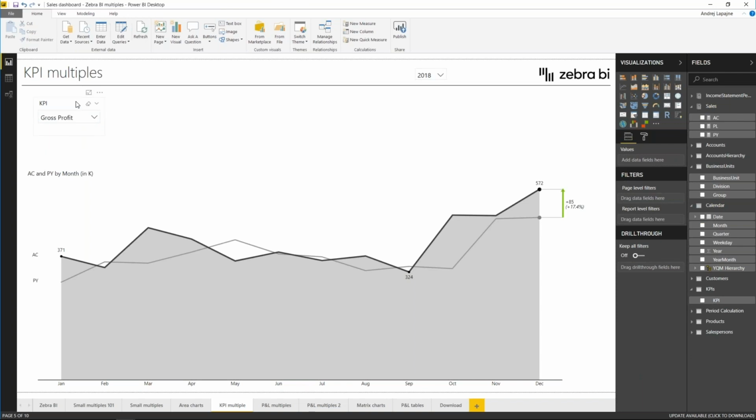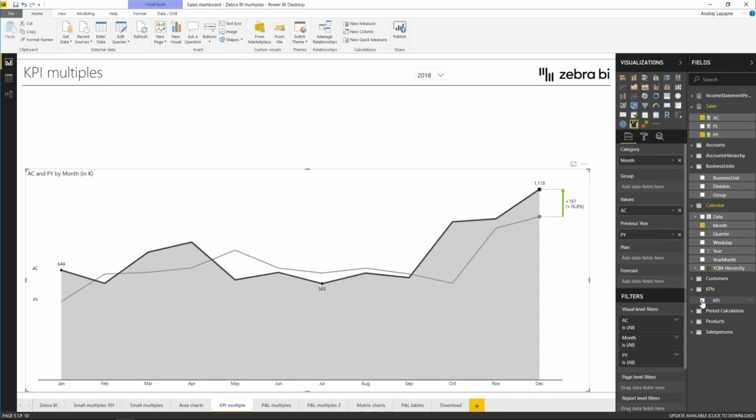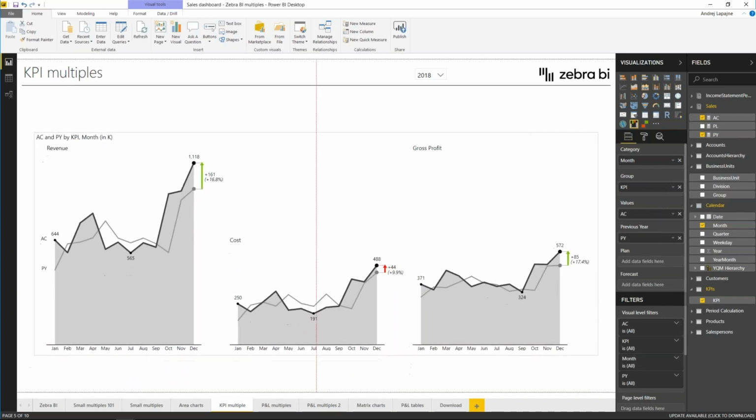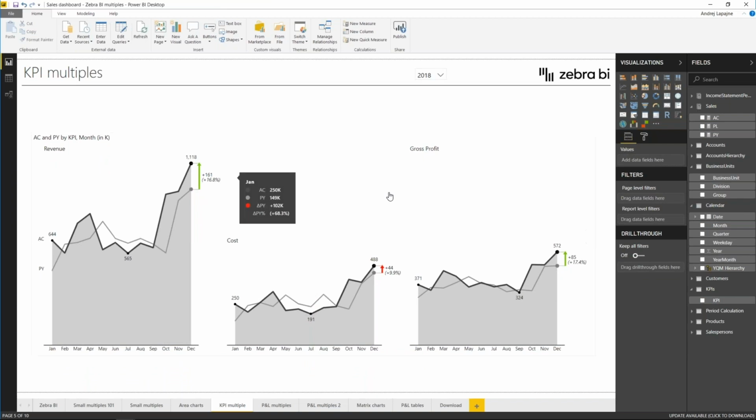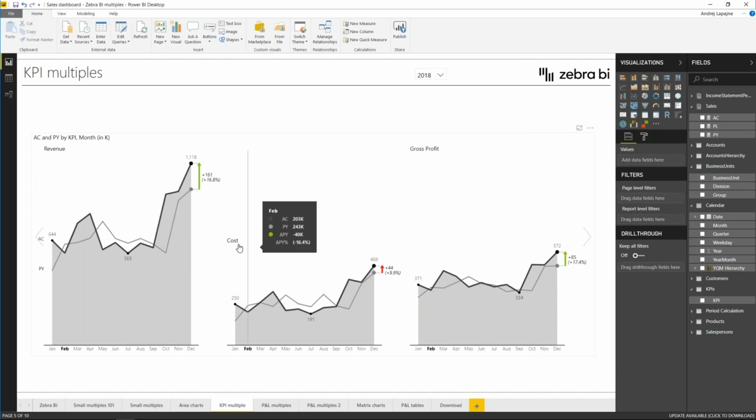So that's why I will delete this. And instead of using it as a slicer, I would just go to KPI and just click on it. And now it's gone to my group. Well, here, group placeholder, and I've got the small multiple. So now I just simply see all the charts. I see my revenue, I see my gross profit. Because it's scaled, I understand the relation of the growth of my gross profit to my revenue, which is really nice. And I also understand the growth of the cost.